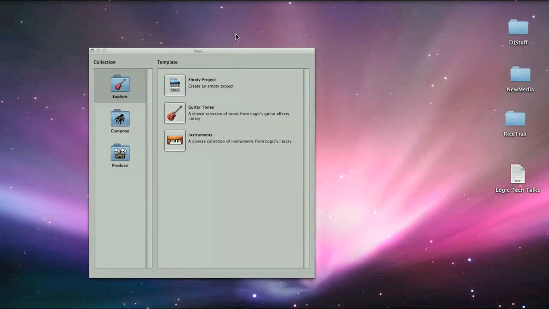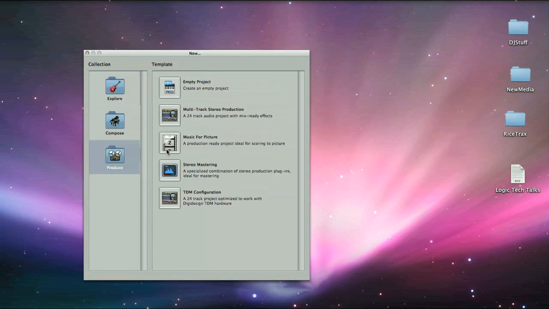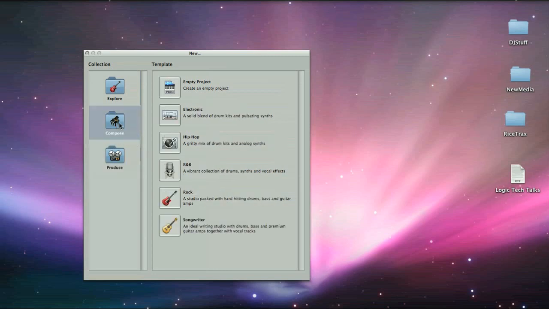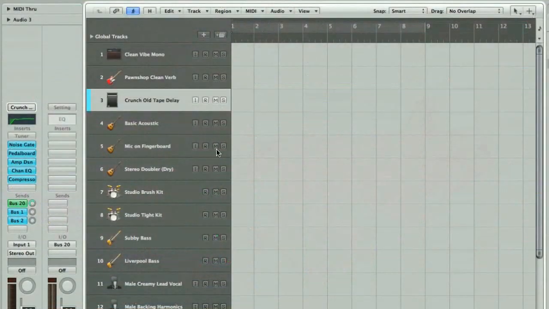So I'm going to show you how to record those parts and then how to create some accompaniment to go with them. So let's see what Logic has to offer. When creating a new session in Logic, you have a series of template sessions to choose from if you're not so familiar with how to set things up yourself, or even if you just want a quick arrangement of some kind. Here, there's an option called Songwriter that contains all the tracks you might need for laying down some guitar and voice, so this sounds ideal.